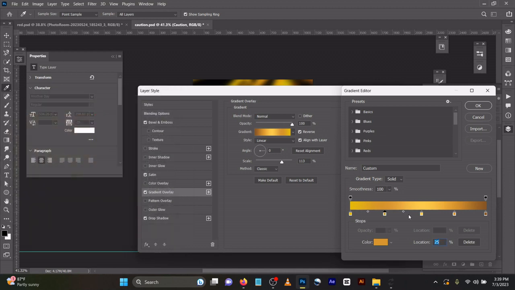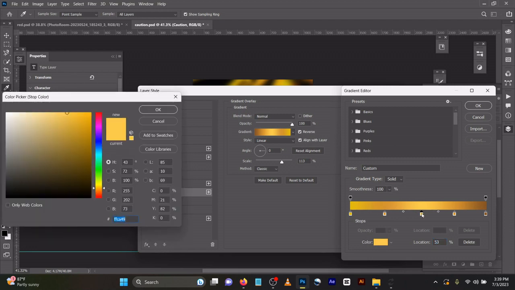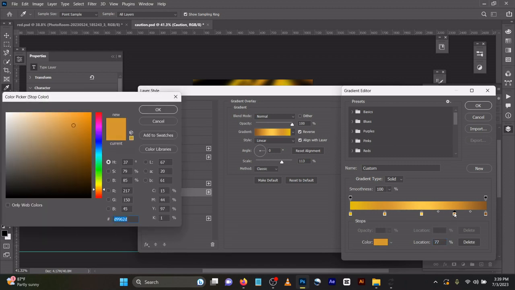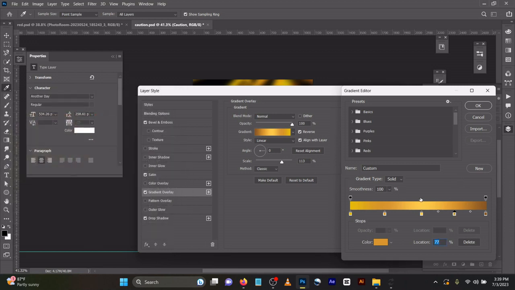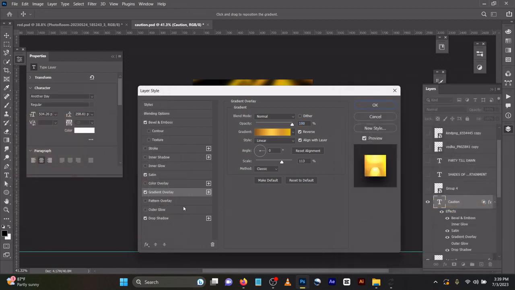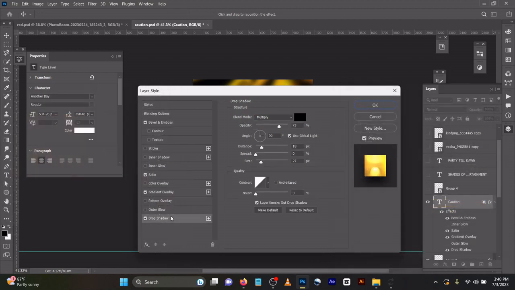Then at location 53, I used FFCA49. Then at location 77, I used D9962D. Then finally at location 100, I used 885724.